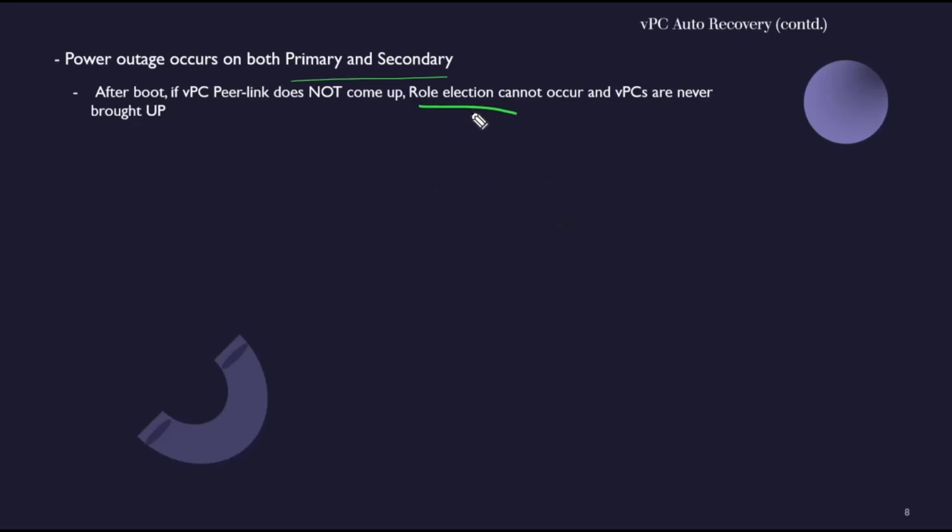And since there is no role election, the VPC member ports will never come up. Like we discussed in the first section, there is a dependency between the VPC ports, the VPC peer link, and the VPC peer keep alive. So the VPC member ports cannot come up if the VPC peer link is down, and the VPC peer link cannot come up if the VPC peer keep alive is down.